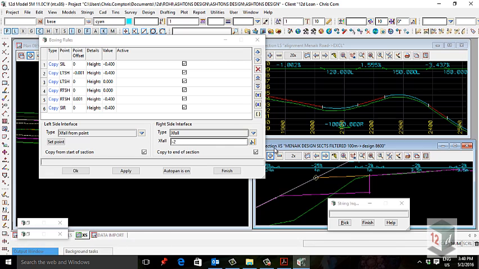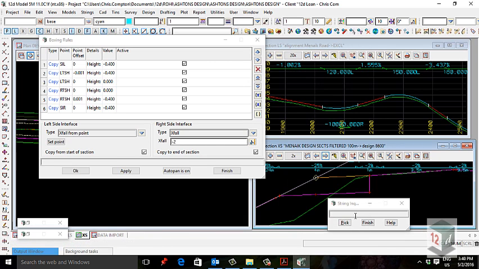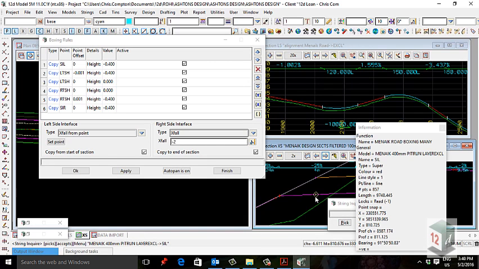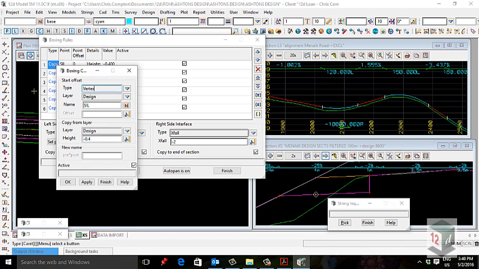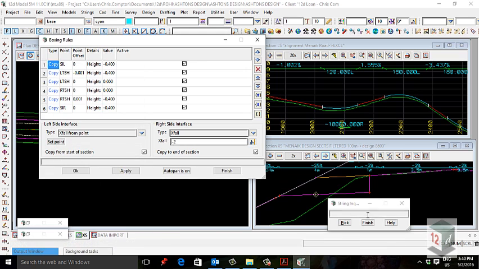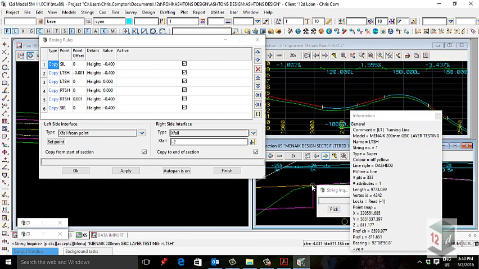If I turn on the strings as well, you'll see a seal string created 400mm lower from this point here, and you can see copy seal drop by 400mm.